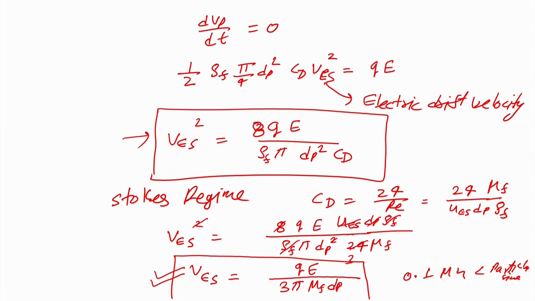Now, the only problem whatever we have discussed till now is the value of CD, and I said that the CD value for the Stokes regime, it is very clear, it is 24 by RE. Other than the Stokes regime, it is difficult to calculate. Either you have to go on the chart, which will be changing with the particle size or particle shape. So, many authors have done a lot of work to find the CD value, and several CD correlations have been developed. Now, in the next class, we are going to discuss those CD correlations, how those CD correlations have been developed, what is the advantage of each correlation, and when to use which correlation.